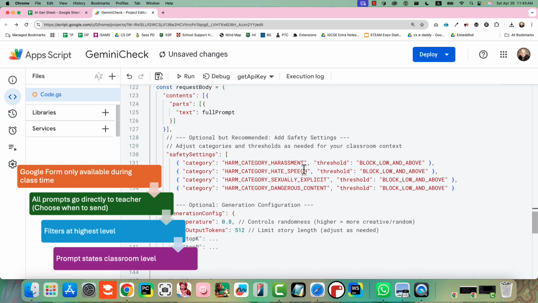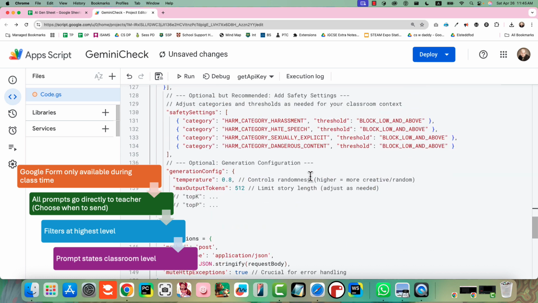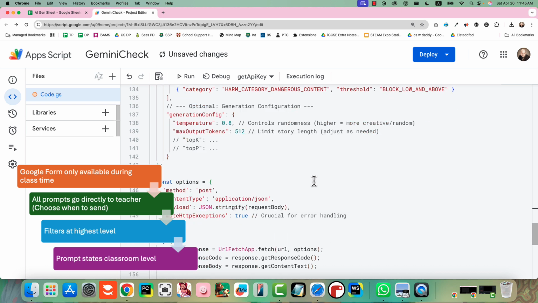So what you can see here are a number of levels of safety to help your students and to make sure that we are teaching them about AI, but we're doing it in as safe an environment as possible. You know what I mean? And that's really powerful. And the big difference here is the teacher is fully in charge. So that is really, really powerful.